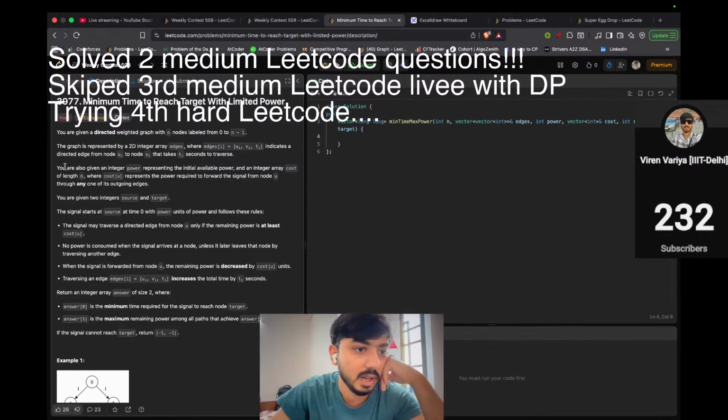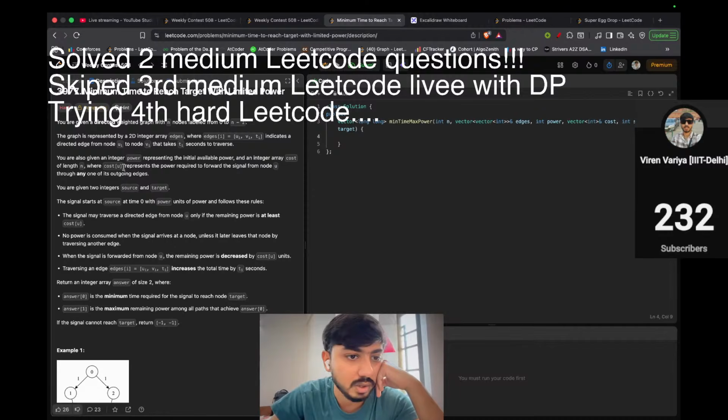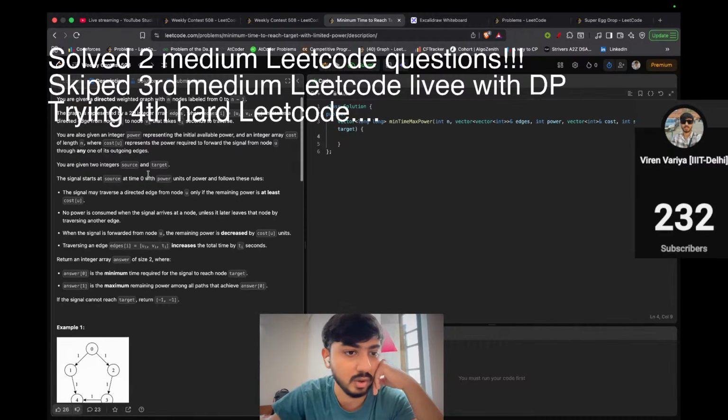You're also given an integer power representing the initial available power, and an integer array cost of length n, where cost of u represents the power required to forward the signal from node u through any of its outgoing edges.